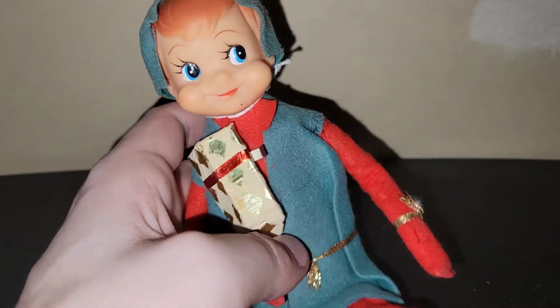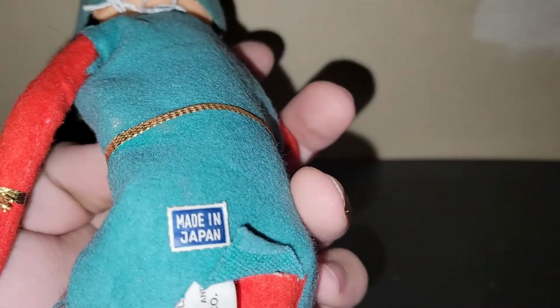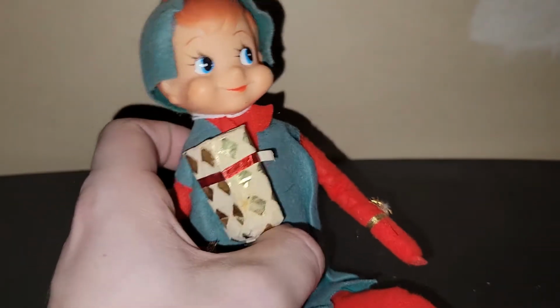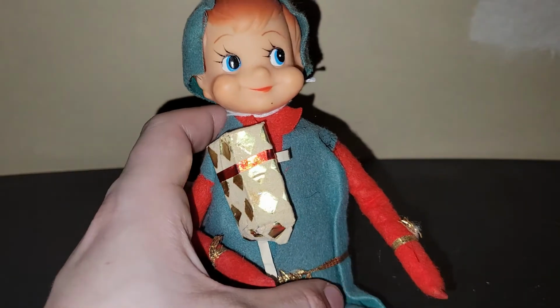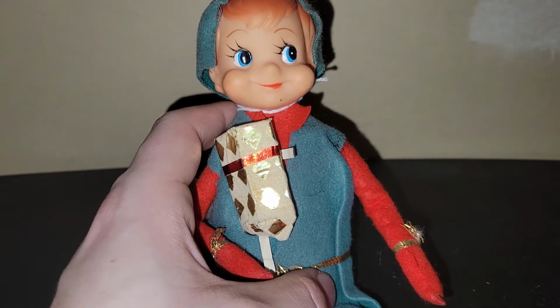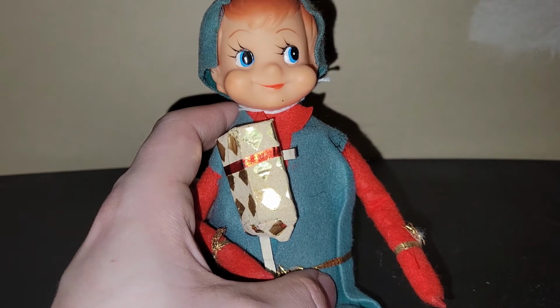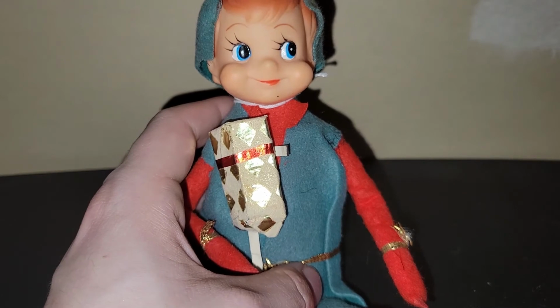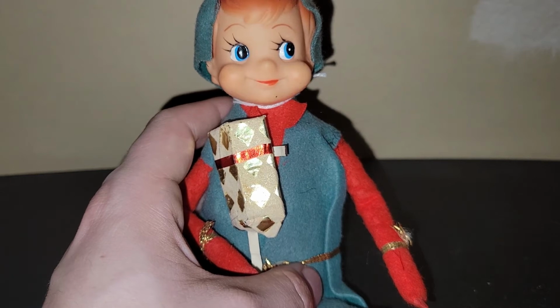Okay. So, again, talking about items that I paid up for, I got this pixie here. He's holding a gift. He is marked Japan on the bottom of him, and he even has a tag right here that says Japan. I paid $10 for him, and again, because I bought items to resell, I felt that paying up was okay for this. Normally, I don't like to spend a lot on these guys, but like I said, when I'm buying things for resale and I'm going to be making money and paying for the things that I'm keeping, I'm perfectly fine with that.